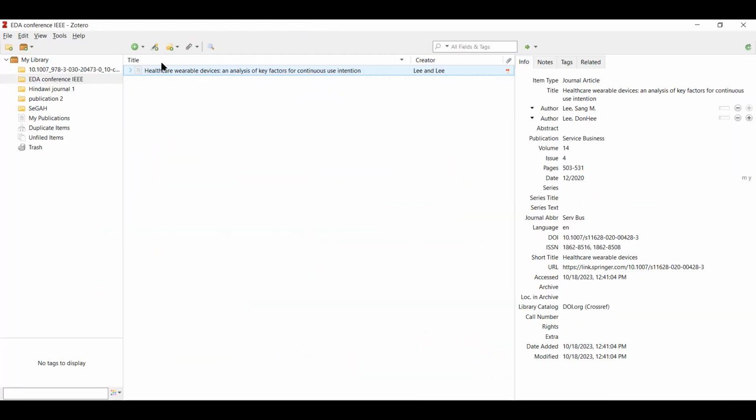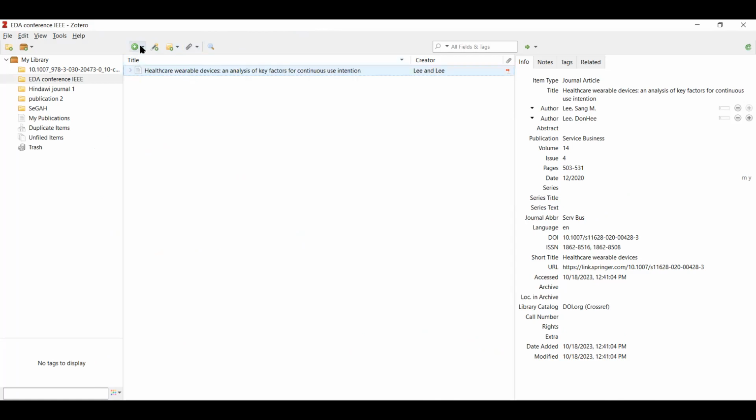Also you can add a reference from this section. You can add the reference by DOI or ISBN or PubMed ID, and also you can add a URL into the reference for further use.